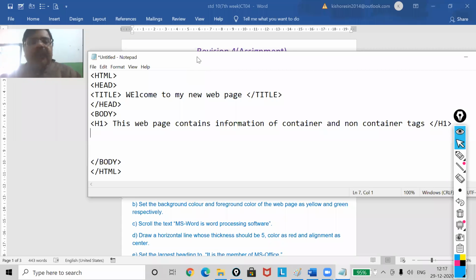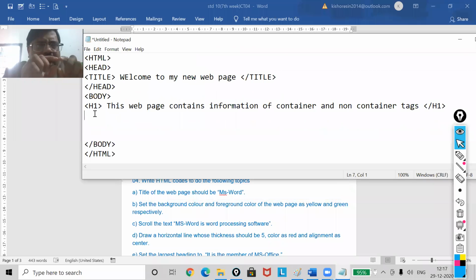Clear to everyone? Now the next topic is the strike tag. Suppose you have written your text and you want to cross that text, not by using an accent, but by having a horizontal line on the text. In that case you must use the strike tag. So I'm going to use strike.